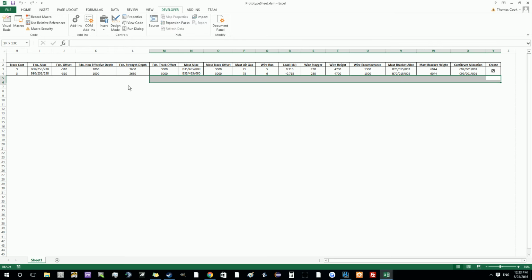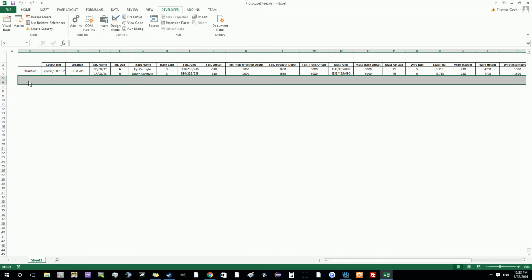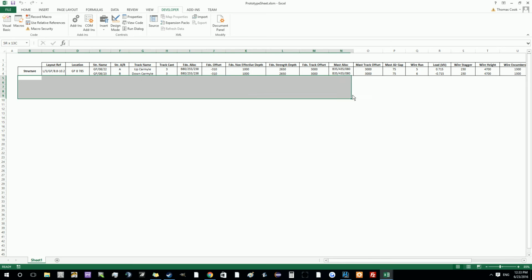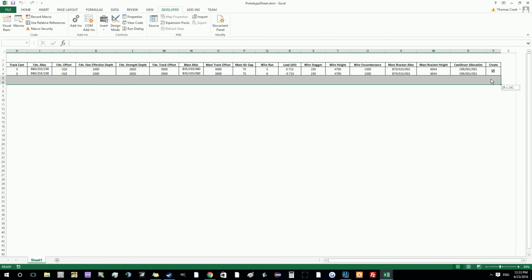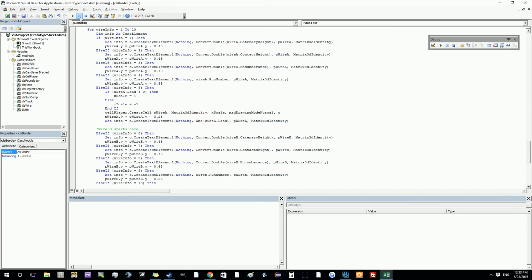You might have multiple cross sections in this spreadsheet. Let's say we've got like 200 going all the way down here. You fill all the data in for all of them and just click create on the end of all of them, and it'll run a batch process, and you'll have 100 cross sections right there in a couple of minutes, which is cool. So I'm just going to run the program and show you what it's currently doing.